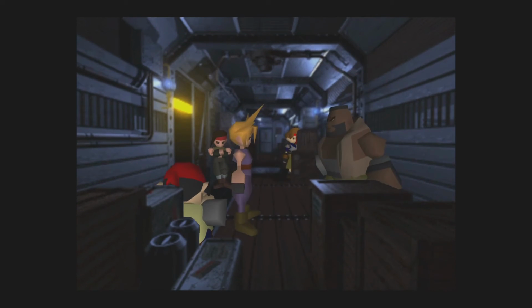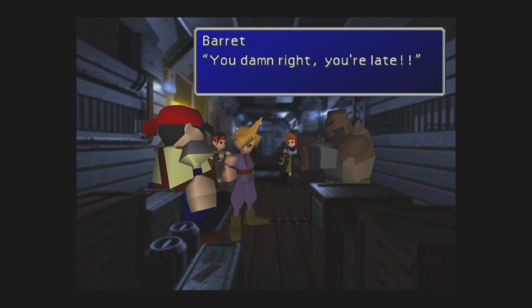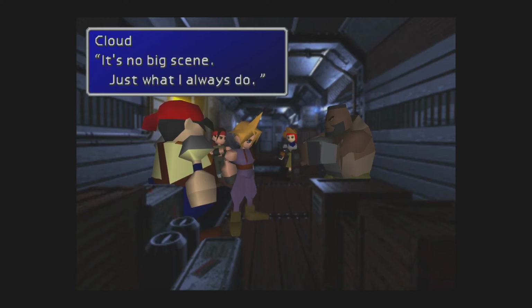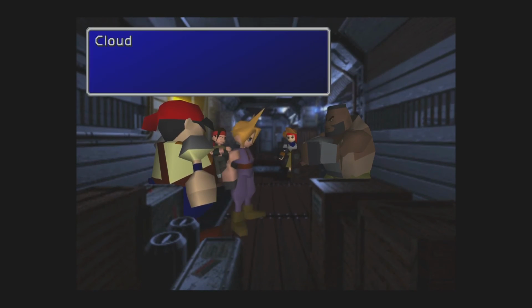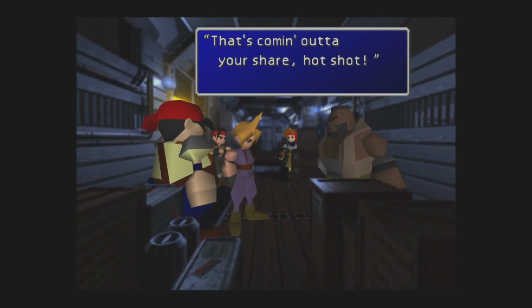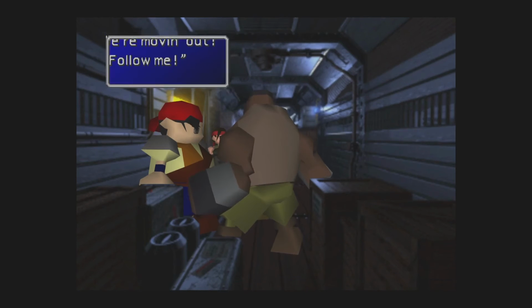And in comes Cloud, doing a cool double backflip. "Cloud," says everyone. "Looks like I'm a little late." "You damn right you're late. Come waltzing in here making a big scene." "It's no big scene, just what I always do." "Having everyone worried like that. You don't give a damn about no one but yourself." Cloud shrugs. "You were worried about me?" "What? That's coming out of your share, hotshot." Which sucks for Cloud, who only cares about money. "Wake up. We're moving out. Follow me."